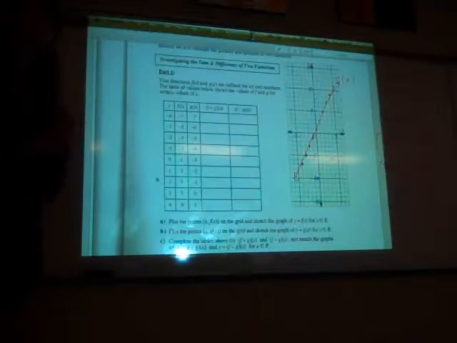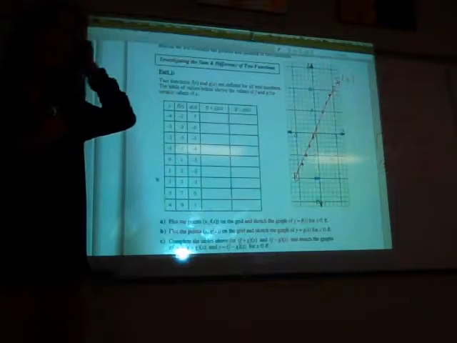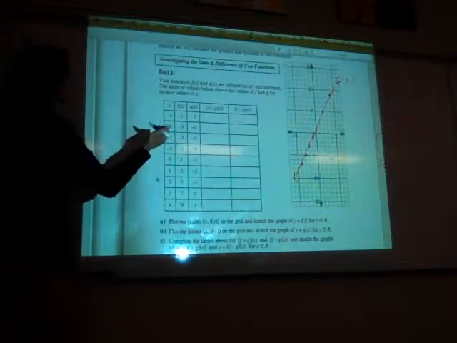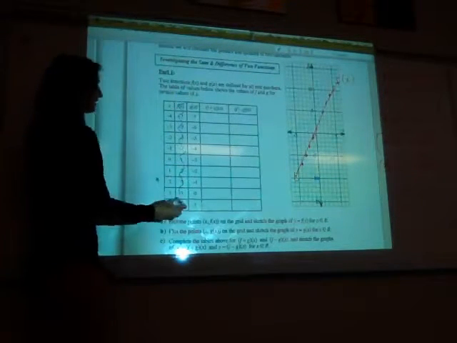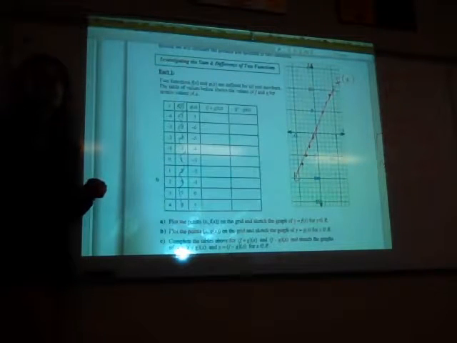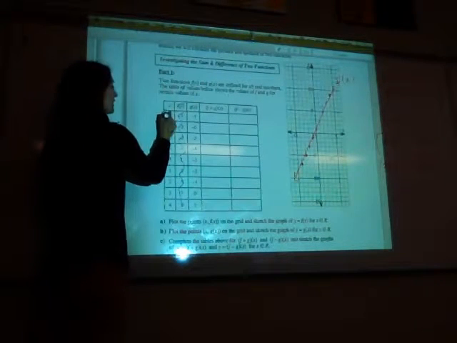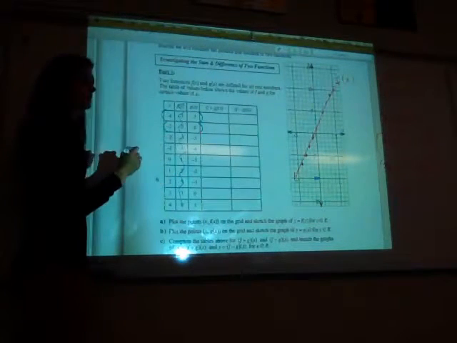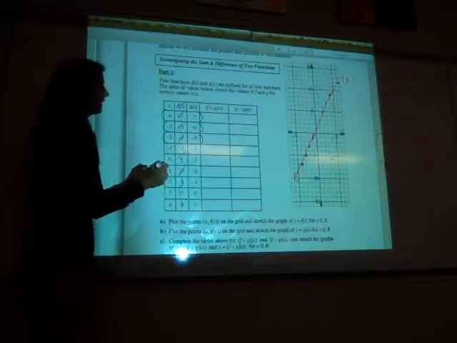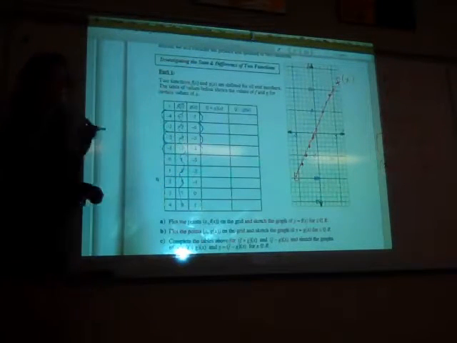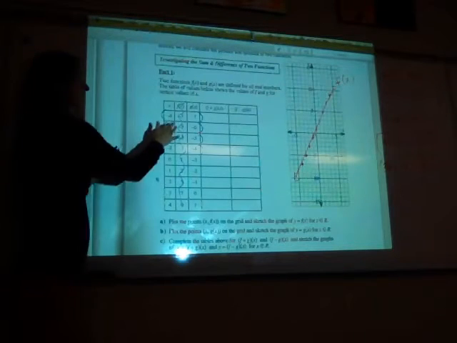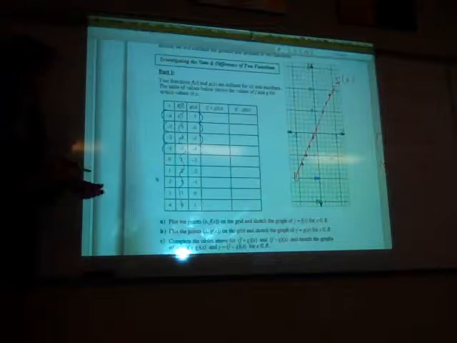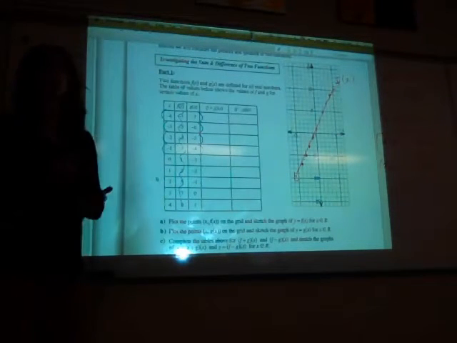All right, you guys all set with your highlighters, your colored pens? So now we're going to plot g of x. So almost imagine that f of x isn't listed there. We're going to create a new set of ordered pairs. So -4, -7, -3, -6, -2, -5, -1, -4, and so on. Okay, so it's almost as if you're ignoring the f of x for now because we're just going to plot g of x. So using the x coordinate and the g of x coordinate.